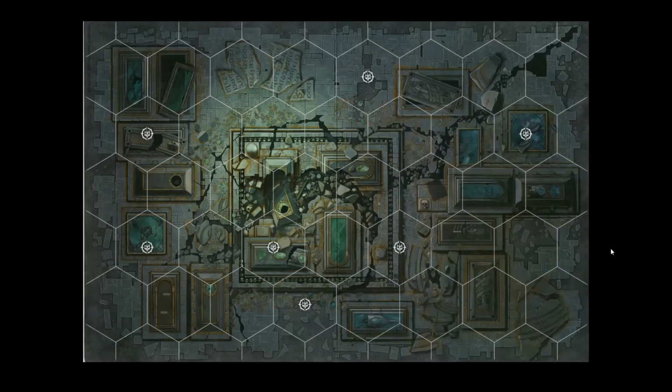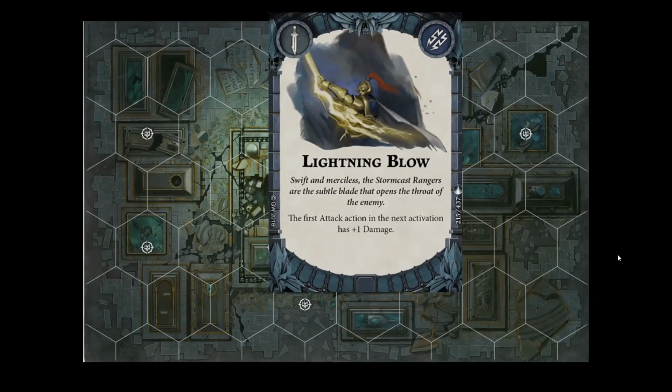Moving on. Lightning Blow. First attack action in the next activation has +1 damage. Okay. Very, very simple wording here. Very open and easy to use. Not a lot of moving parts here. You just need to attack somebody in your next activation to do +1 damage.